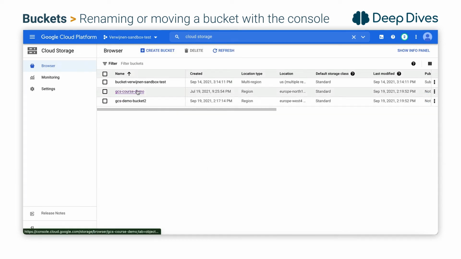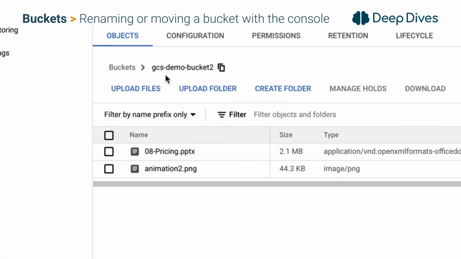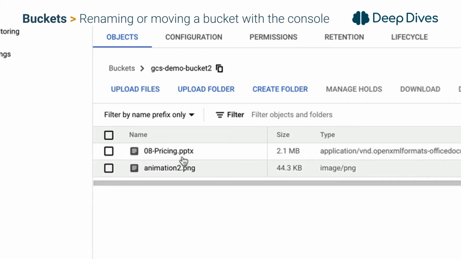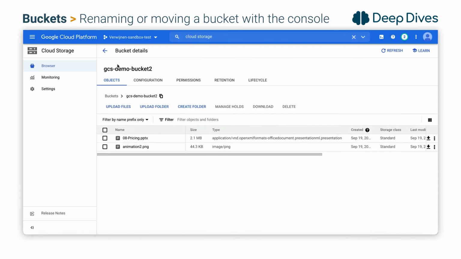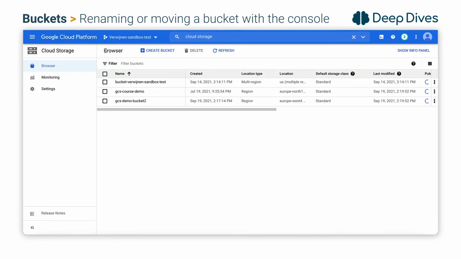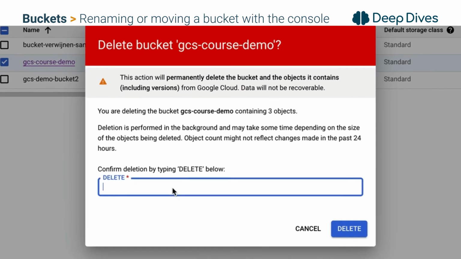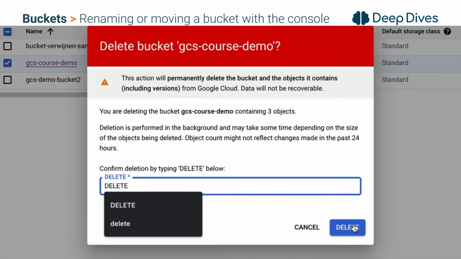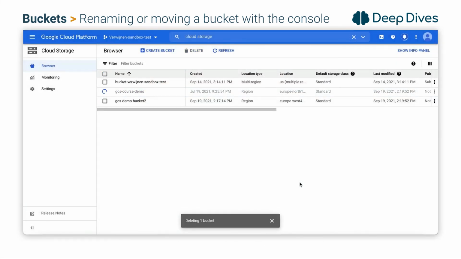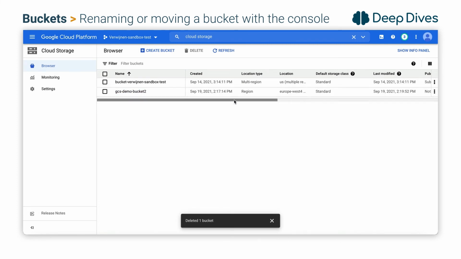So now the bucket is empty, and the new bucket here in Europe West 4 will have the correct files in it. Very good. So now what we can do is delete this bucket. And then we can create the bucket in the correct region.